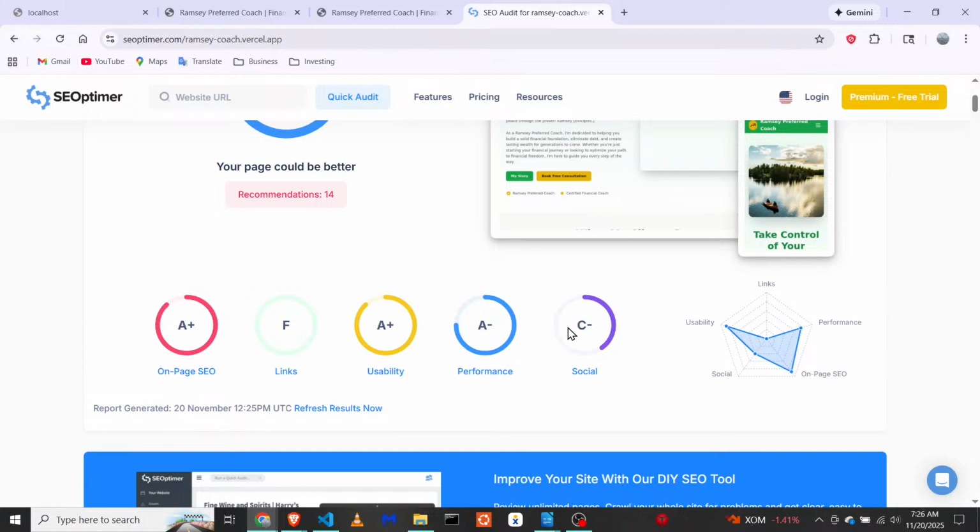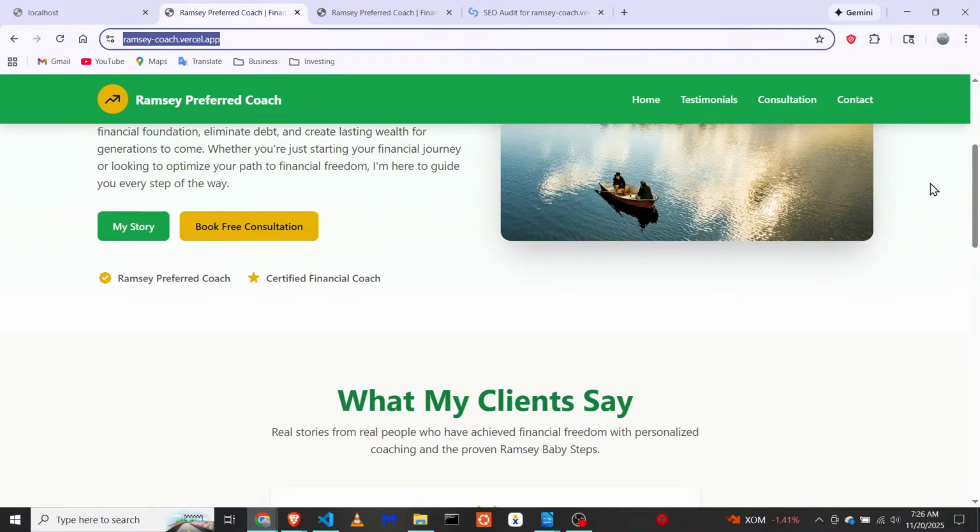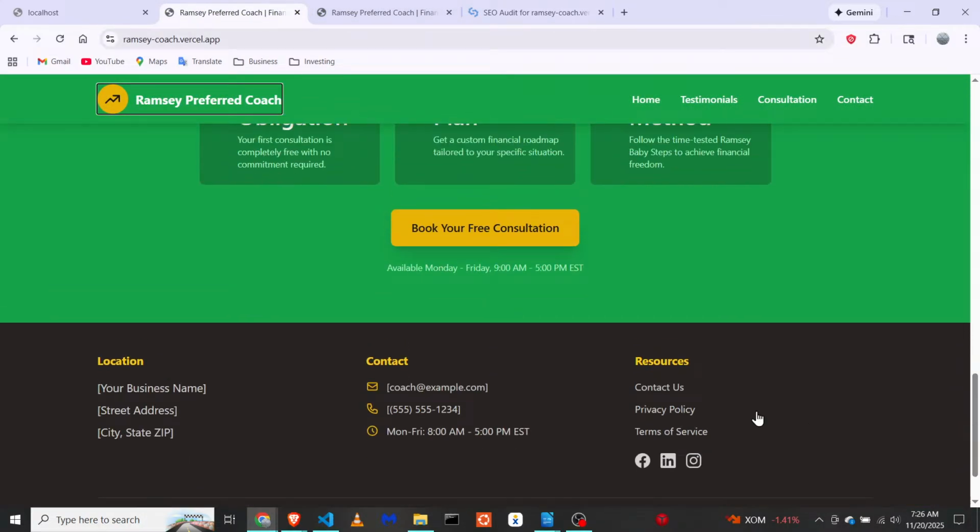Social, I don't even know why it gives it a C for social. I don't have anything there. It might be looking at these and thinking they actually work, but they're nothing. They're just home links.